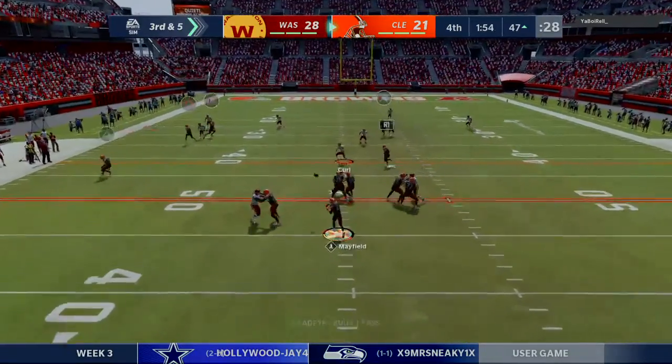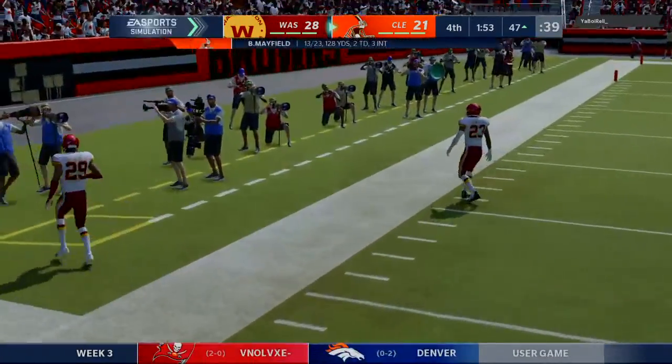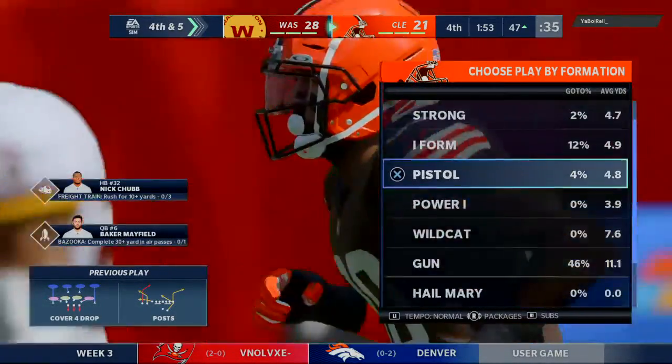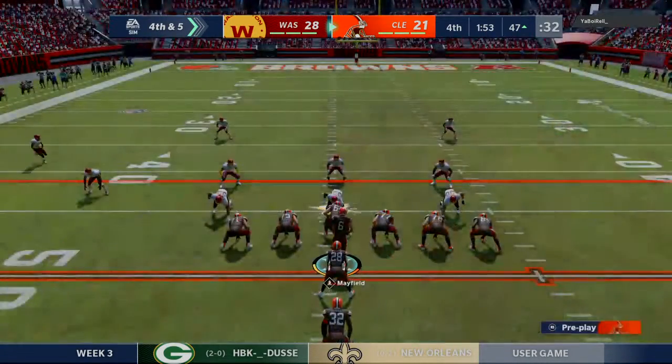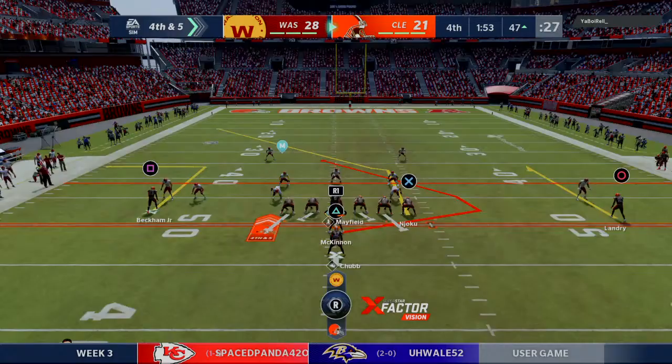He'll look to throw. And able to catch it on the left sideline, but they're going to rule him out of bounds. So it'll be incomplete. Certainly one they'd like to have back as it brings up 4th down. 1 score down. Here we go. They're going to go for it here on 4th down.